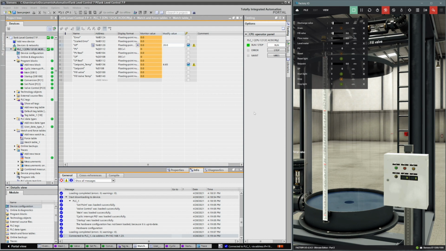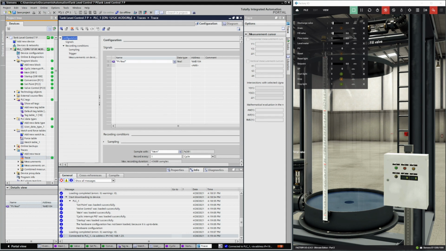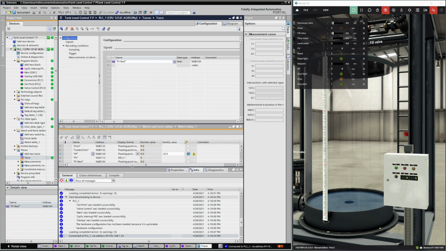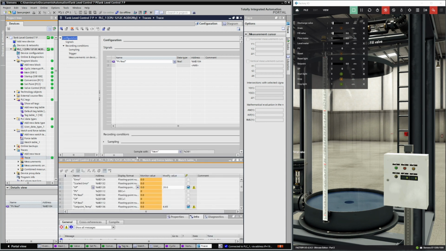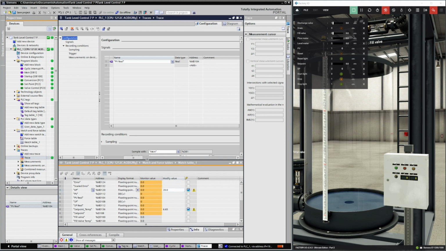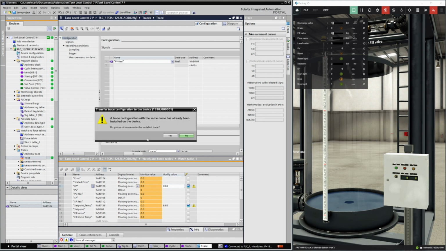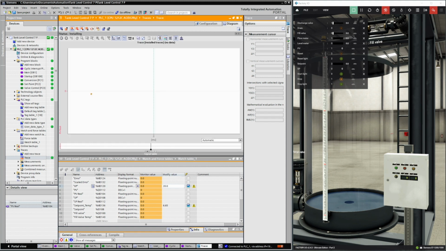And we are ready to accept the values for KP and the set point by selecting modify in the watch table. But first let's split the screen and monitor the trace too. Let's just move things so that we can see everything. That looks okay. Let's make sure the trace is transferred to the PLC. Actually, I think I forgot to set up the time between sampling on the trace too. So let's do that now. Maybe it would be best if we deleted the trace first, then created another trace to set the properties. So let's do that.